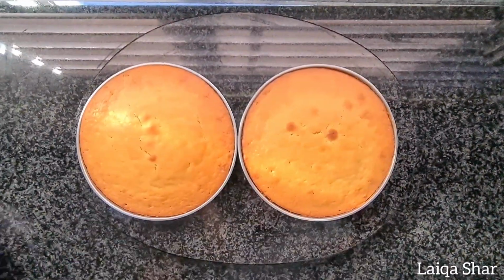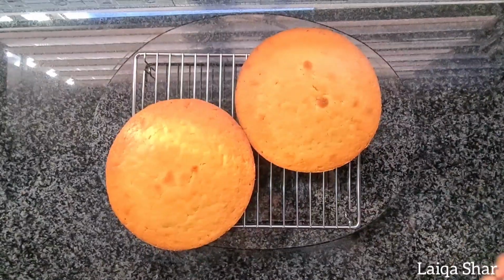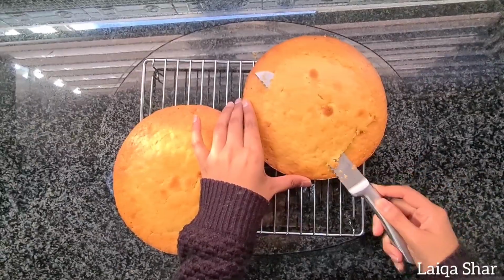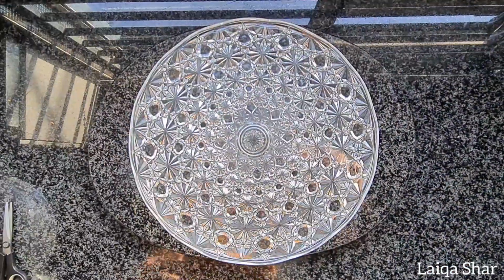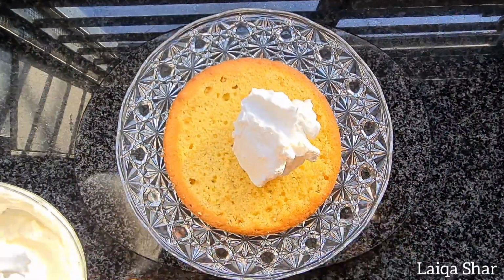Remove the cakes from the oven and allow them to cool slightly, then transfer them onto a wire rack. Use a serrated knife to cut off the dome on one layer of the cake. Then place the layer onto your serving plate and spread on your cream.